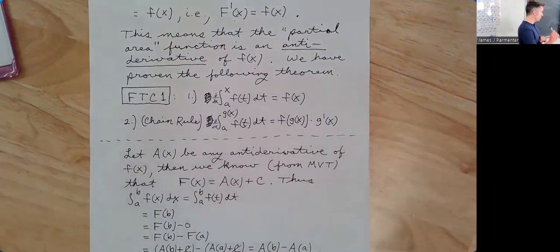So earlier you said that we use t as a dummy variable, right? I'm still a little confused about the distinction between this type of differentiating and just the actual derivative. What's the difference between the derivative of the integral from a to x of f of t dt and just the derivative of f of t?